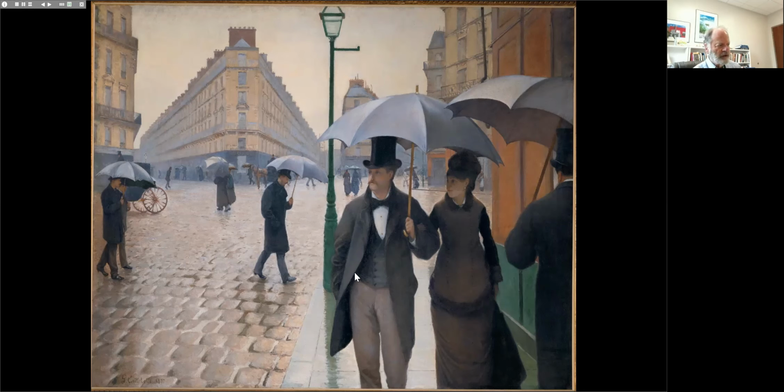And the instantaneous look of the painting is furthered by the pedestrian cut off here in the middle. We see exactly half of this man's body, and by the strolling positions of the figures. In some cases, they overlap one another in a way that is a bit confusing, intentionally clumsy. One pedestrian overlapping another, overlapping the carriage.